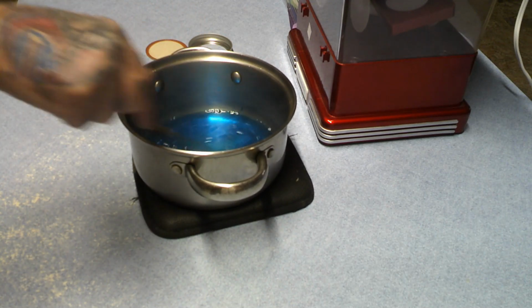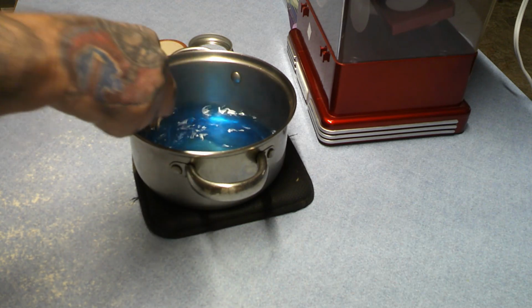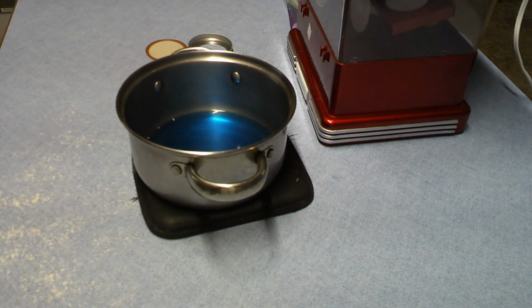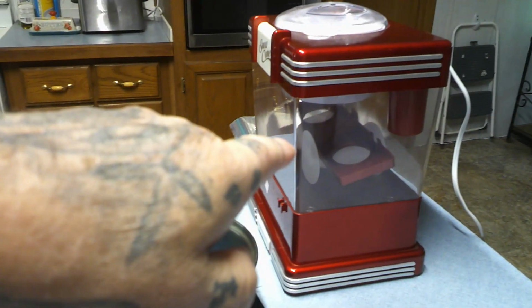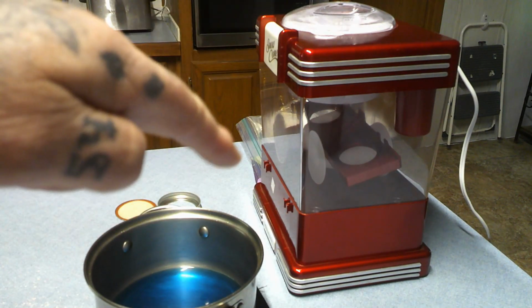I'm going to let that cool off just a little bit, and we're going to put it in our jar. That looks cool. Oh baby, that is good. I'm going to let that cool off just a little bit. We'll get it in the ball jar, and then we'll get on to the main meat, that monster right here. Pretty cool. We will get to that pronto, stat, and all that stuff soon. Be right back.